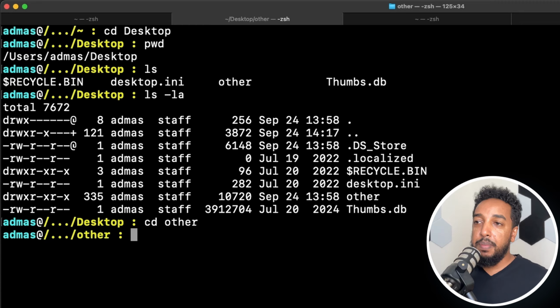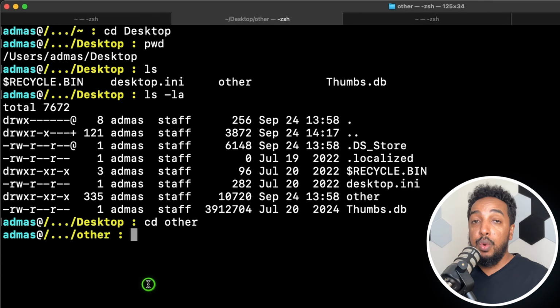Very important tip, you don't have to type the whole thing. You see what I did? I just typed the first letter and I hit tab and it will finish it for me. It will go as far as it can guess. And if there are multiple names that start with the same letters, it will go as far as it can, and you give it another letter and hit tab. So hit the tab key. When you're typing, always hit the tab key. That's why you were able to type super fast. So cd other, I went in other.